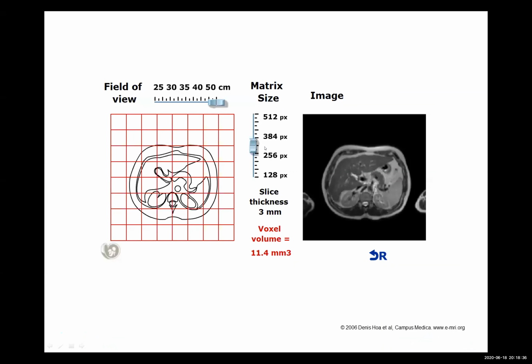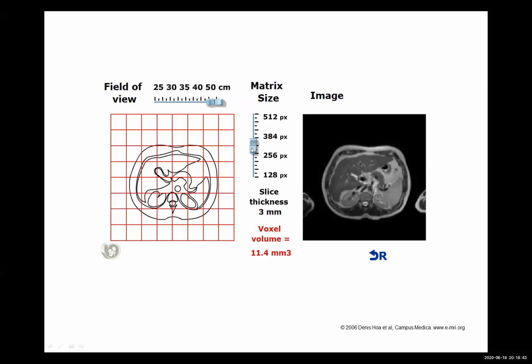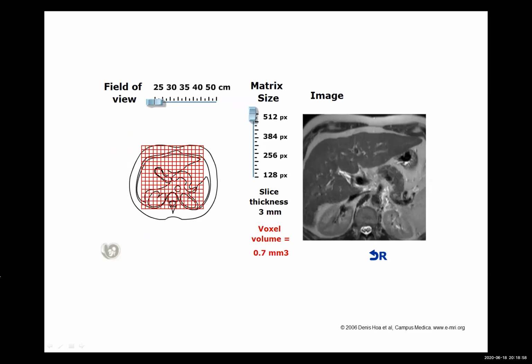Again, resolution can be controlled either by making your field of view smaller, or just keep the field of view as it is and increase your matrix size. Our final goal is to calculate the single voxel size. That is the resolution. Now, the best resolution is where you have a very high matrix and a very small field of view. This is the highest resolution you can acquire. And from there, we will see that it has a limitation. Sometimes it's not possible to have a very high resolution because of many things we will see through this lecture.